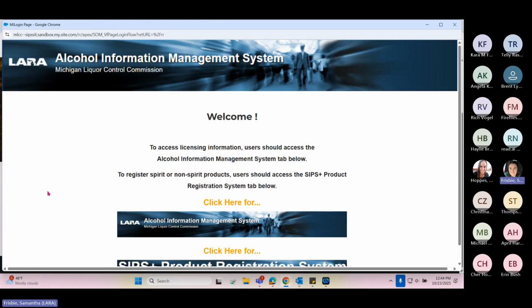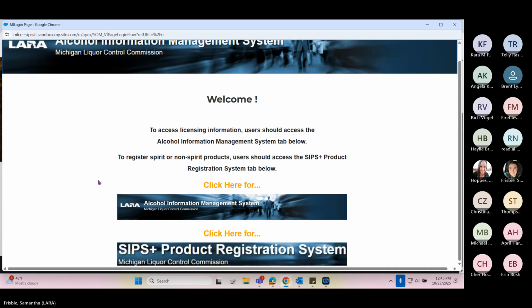All right. So like I said at the beginning, we've been encouraging you to go ahead and get your My Login account set up prior to November 3rd. So currently, when you get your My Login account set up and you're linked to the MLCC, you're only going to have this option here. This option would take you to our renewal system where our licensees go in and renew their licenses every year. So once you get to this screen and you see that you are successfully linked prior to November 3rd, you're all set. You don't have anything to do until November 3rd comes.